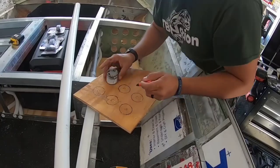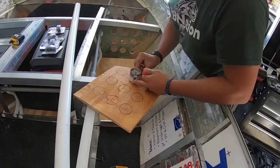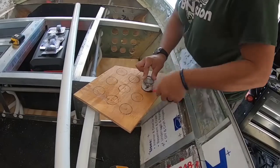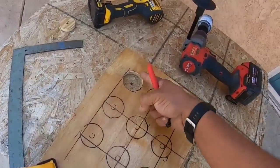It's time to make the interface for the rod tubes. That's the last section that we do before I actually start to insert the tubes. So I kind of had to mark it with a square ruler.